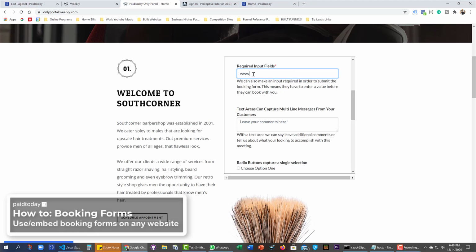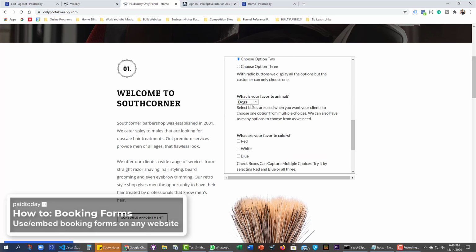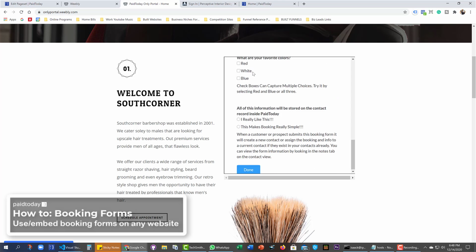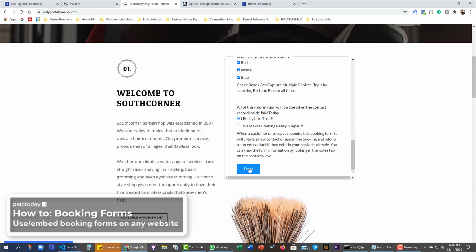So website. And you just choose a couple of things here. This doesn't matter, but all this information will come across with their contact as soon as they submit. And then we're going to click Done.